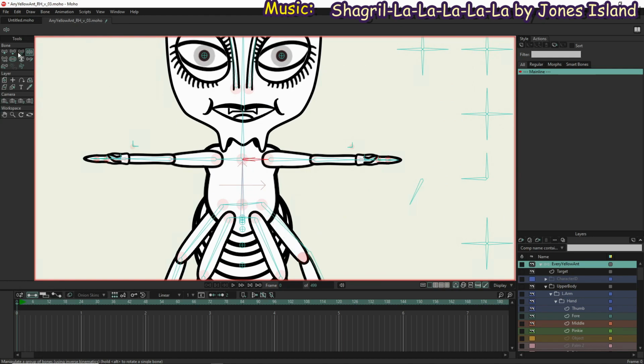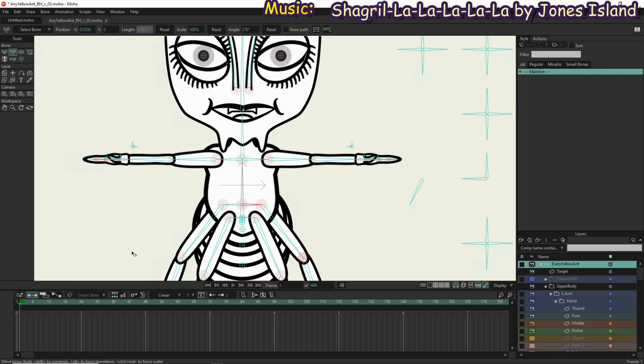Now can we stretch this bone? Is that going to mess up the shoulder? Doesn't appear to be. Let's go here and try it. Actually, that probably will work.